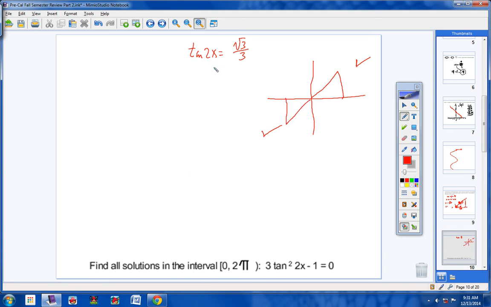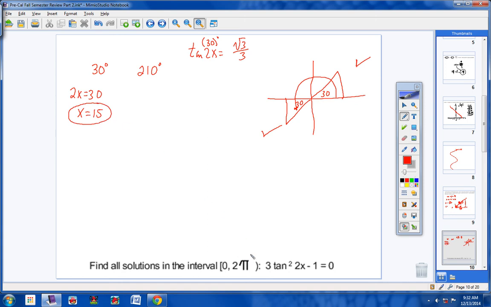Now, what angle? Well, if you'll look at your chart that I gave you, you'll see the tangent of 30 gives you this. So this whole entire angle here has to be 30. So I'm going to put a 30 here and a 30 here. So one answer could be 30, and the other answer would be 180 plus 30, 210. Here's the problem. Those are not my answers because I'm solving for x. So in other words, students, the entire angle here is 30. So 30 equals 2x. So really, my answer for x would be 15. We've done these before. They're really a pain in the neck.